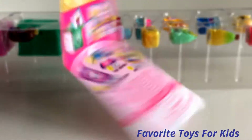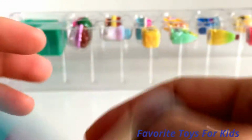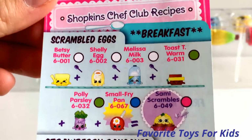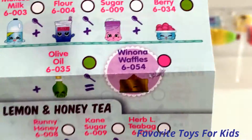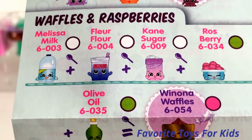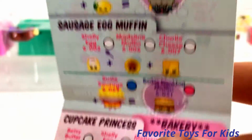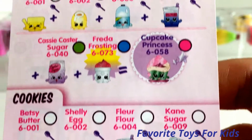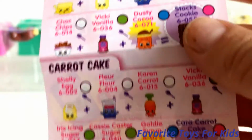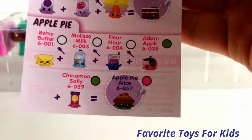Okay. And the other side, we have the breakfast recipes. How to make scrambled eggs, strawberry pancakes, banana smoothie, waffles and raspberries, lemon and honey tea, cupcake princess, it's a bakery, cookies, carrot cake, and apple pie.